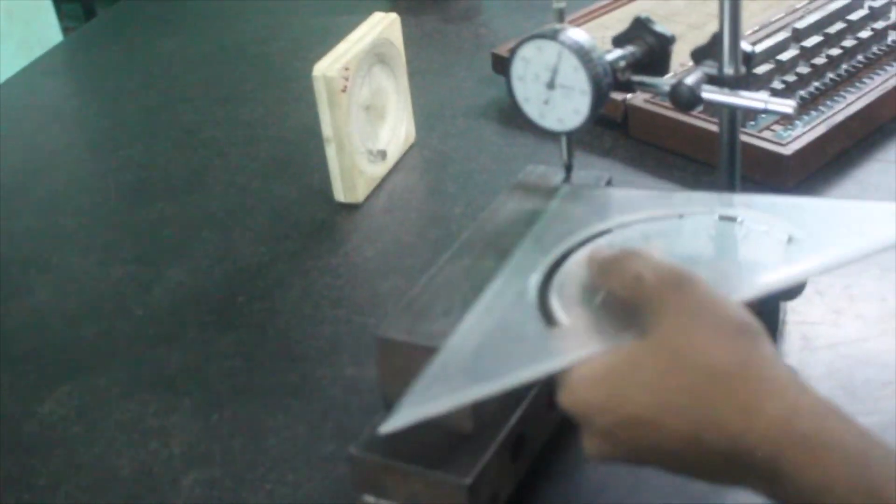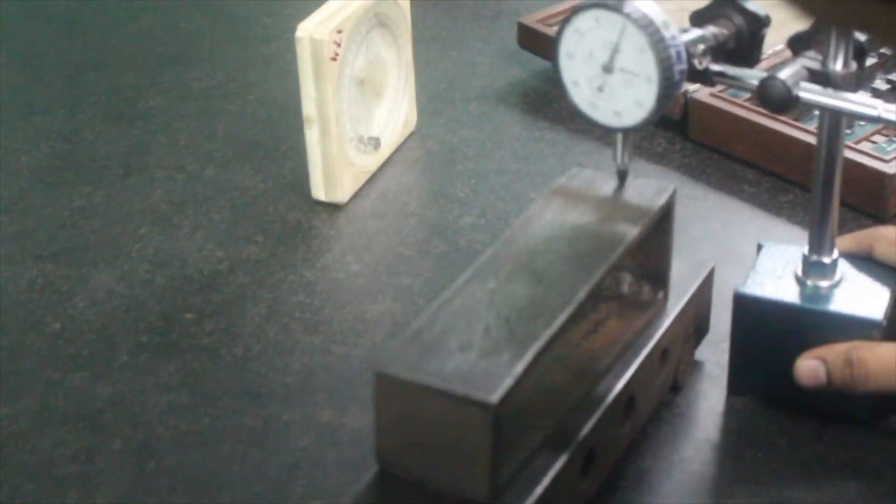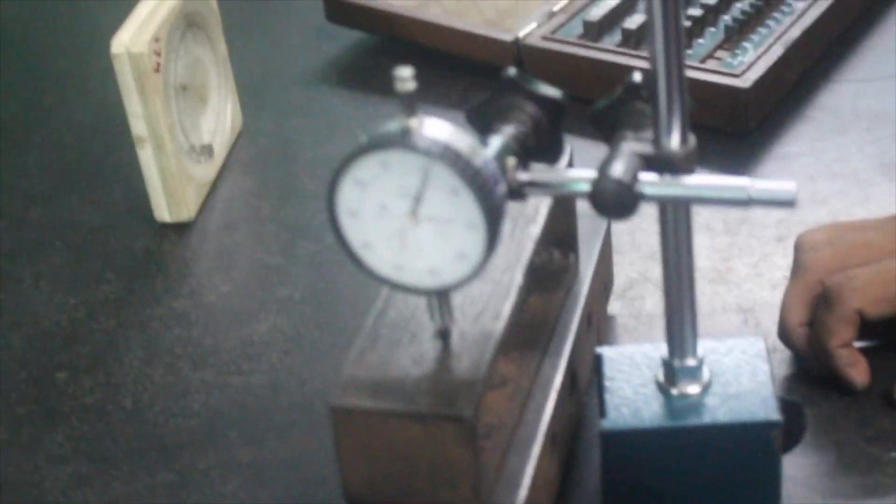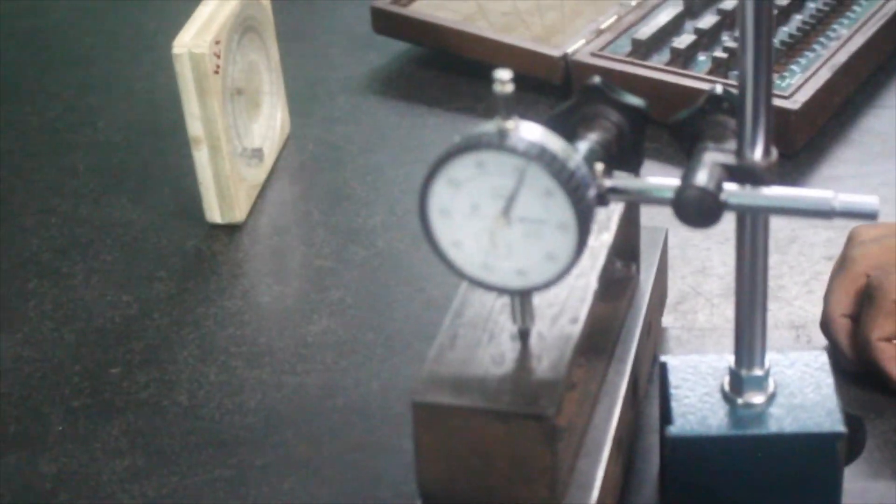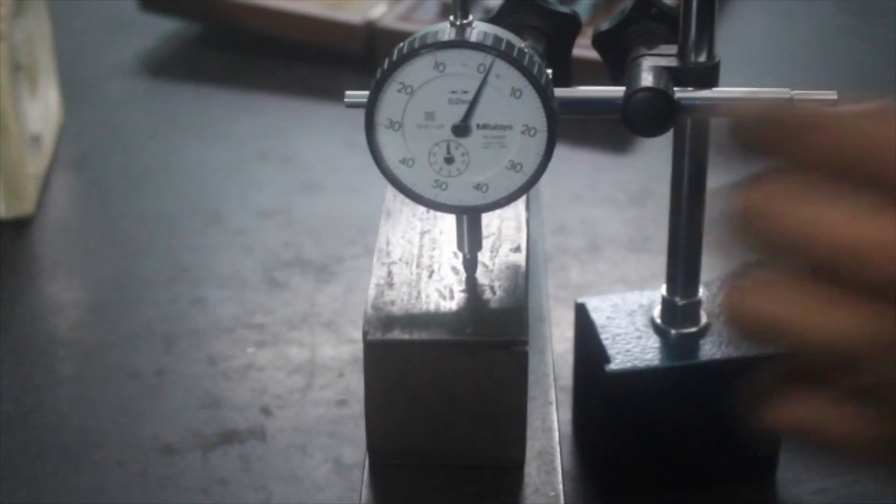Now we have to move this plunger through this particular line. Upon moving, we see that our dial gauge shows deflection. For this particular dial gauge, one complete revolution is one degree, divided into 100 parts, so 0.01 mm. Now we have one revolution plus about one least count, that is 1.01 mm. That means this plunger has moved up by a distance of 1.01 mm.